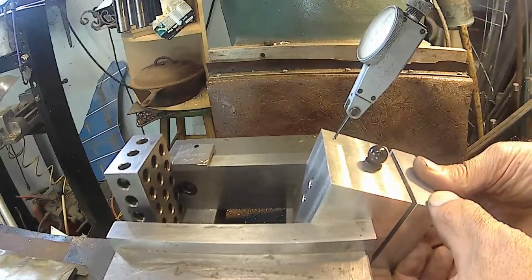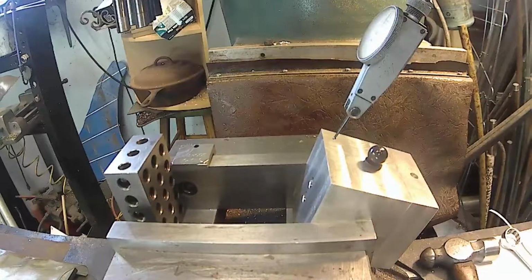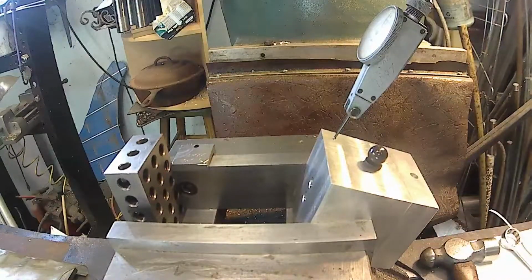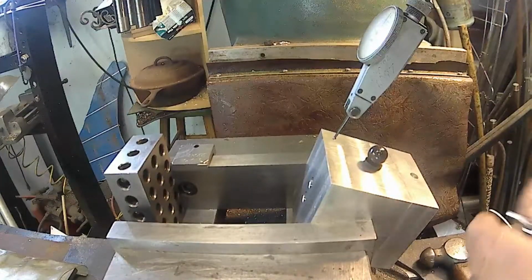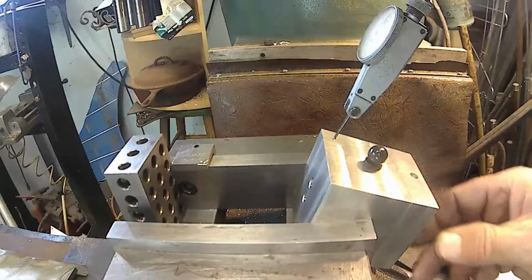It's snug. Alright, now I get some screws and hold that up there. Are these screws long enough? Nope. I thought I had some screws laying out. I'll find some here. Grab enough thread, I believe, to hold it there.